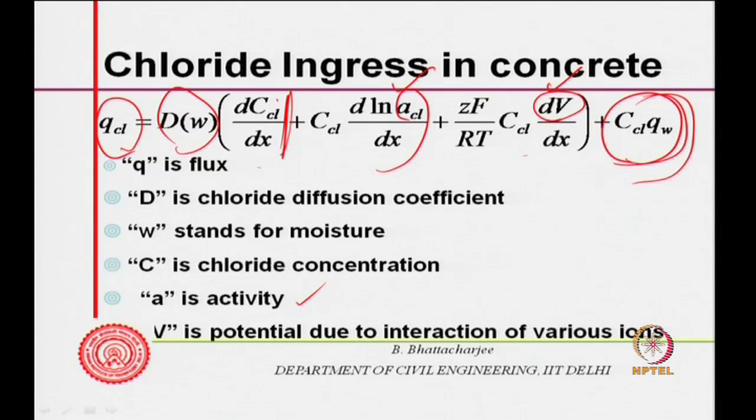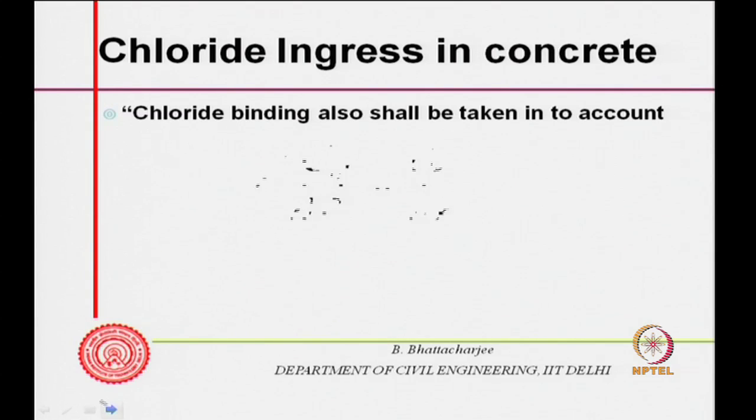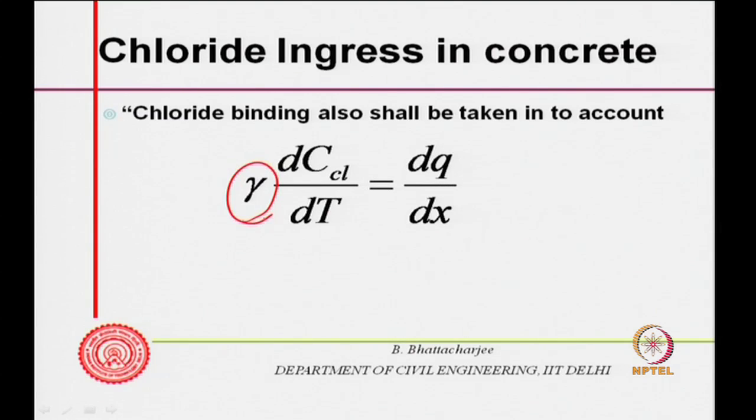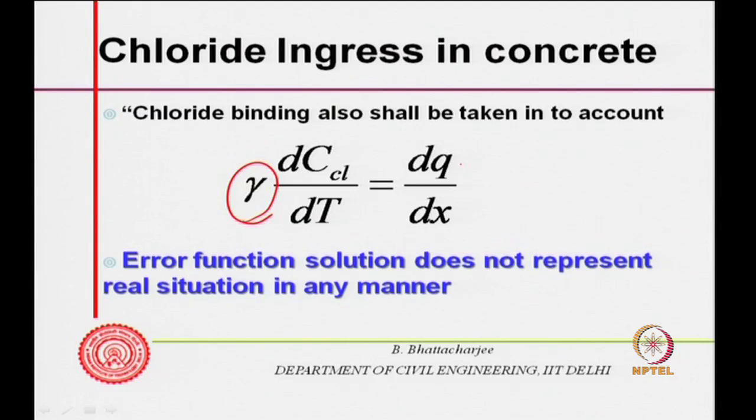Now, this flux is much more than that flux, and this is the diffusion coefficient. If you are looking at the total flux, that should be the sum of the solution flux plus the other flux. This may not be there if there is no external field. You can neglect this, but at least two fluxes one must consider. And since there is total chloride and free chloride, one must look at the mass balance of the total chloride. Under such a condition, the equation would turn out to be: the flux change equals some term, and the chloride binding factor must be taken into account. So, the equation would be much more complex than what we have done.